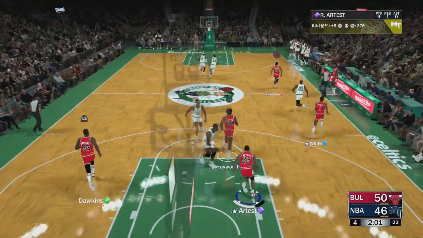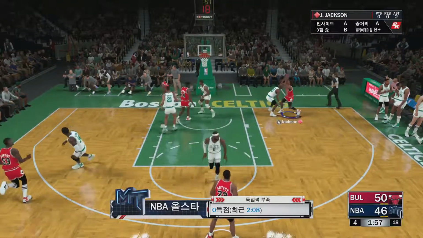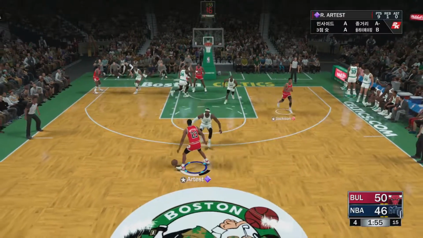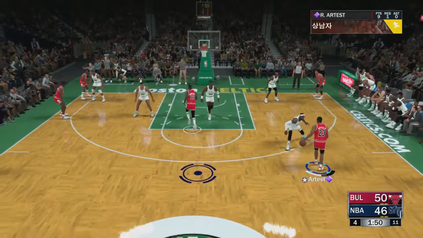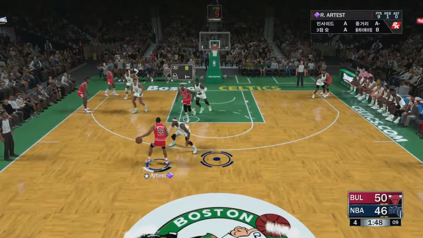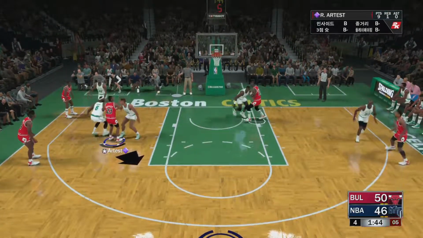James with another miss. And you know what? You can't get a better screen. Frees him up beautifully, but he just fails to capitalize. Oh, man, he'd love to have that one back. He just does everything right, but doesn't get the finish. Artest against James. To the inside.